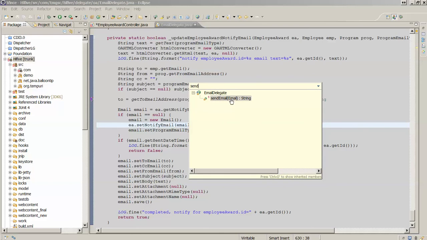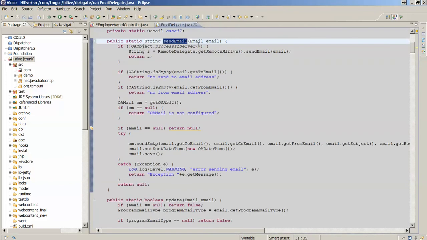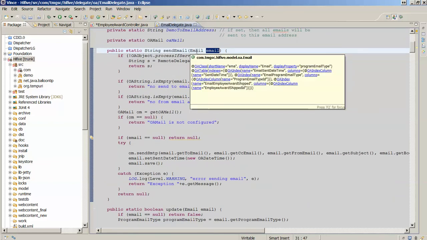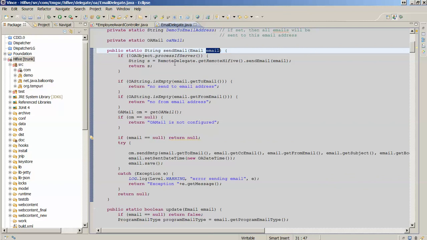There is a method in here, again, dealing with emails, because this is the email delegate, to send one. This is the code that will get called to send any of the emails that are in that table. And again, if it's on a list, the admin user can click on them or click on all of them, and then there'll be a button right there to say send it. That's all generated from the model. This isn't generated from the model, but that command is built in that will automatically call out to this delegate.